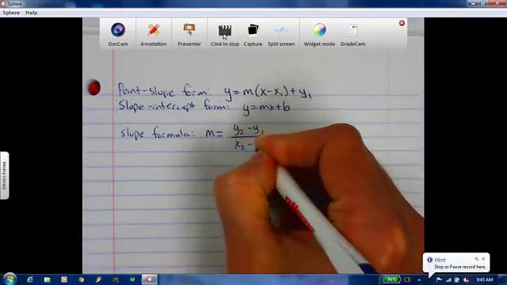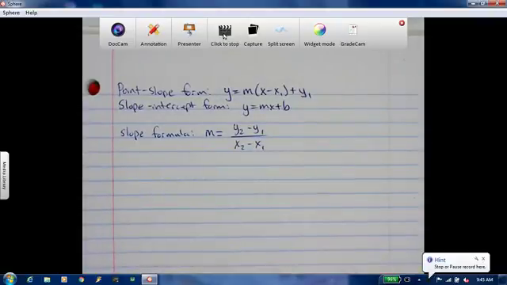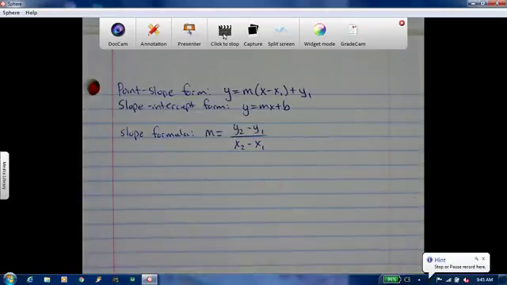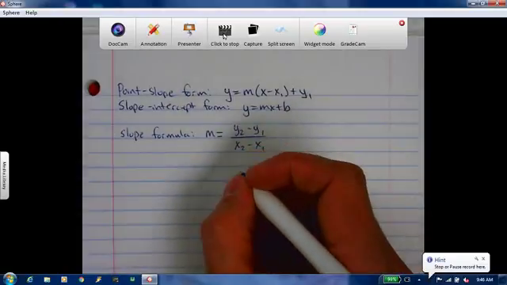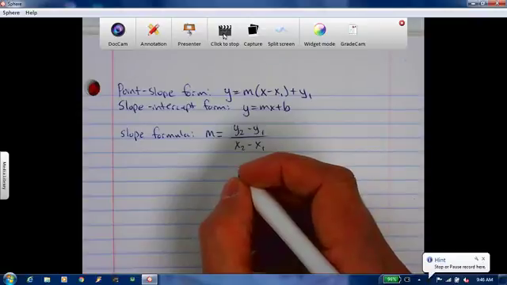Now, I will tell you, I don't take any posters or anything down from this room, so things are going to stay up. Hint, hint. Okay. So keep that in mind in case you have to go take it in the library or something like that. I think we all stay in here anyway.